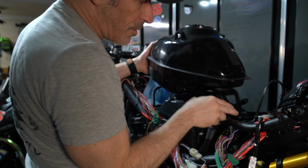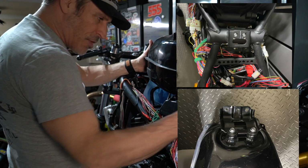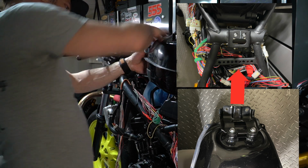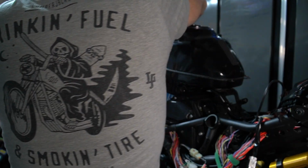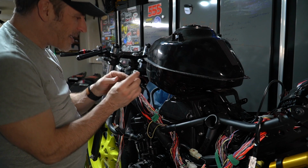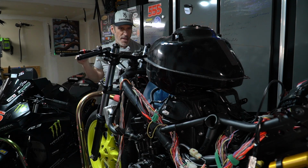So what I like to do here is there's 2 little tabs on the bracket in the back, so you can just put it under the crossbar in the frame, and it should hold everything in place so that you can put your hand underneath without getting your finger pinched. And this electrical connection here has a little tab, so it's simply a matter of pressing on that tab and pulling down.